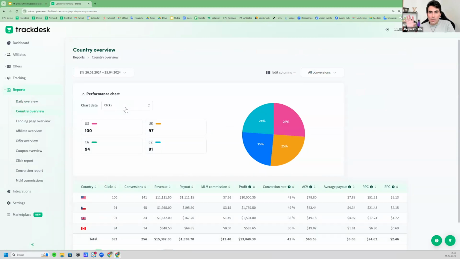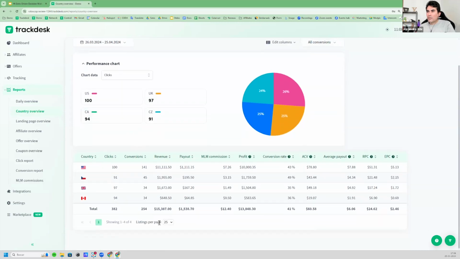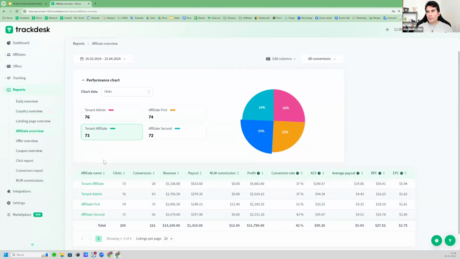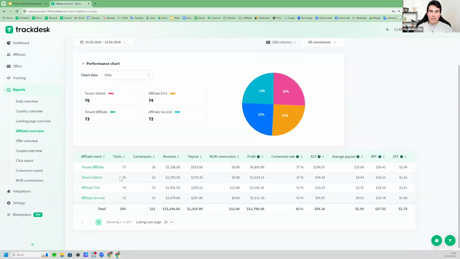Then you have the country reports. So this is where the traffic is coming from. And it's basically a result of where your affiliates are promoting you. Some people also create an affiliate that is called, for example, Facebook or LinkedIn or Instagram, and they use that tracking link to also measure the campaigns here. So you could potentially have those results as well on the affiliate overview. So affiliate is anybody who has a unique link or unique coupon to promote. And then you can see here the number of clicks, conversions that they're making.